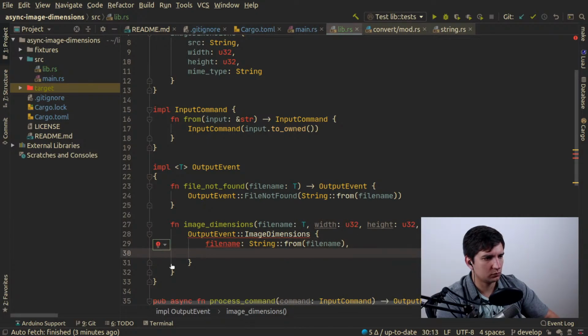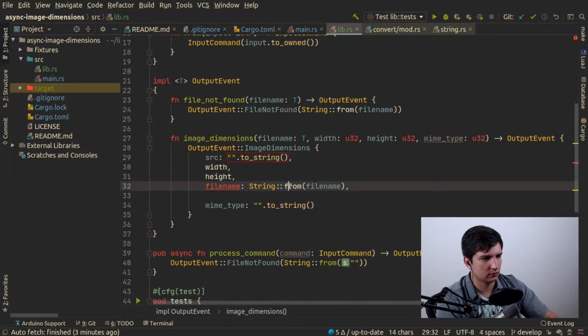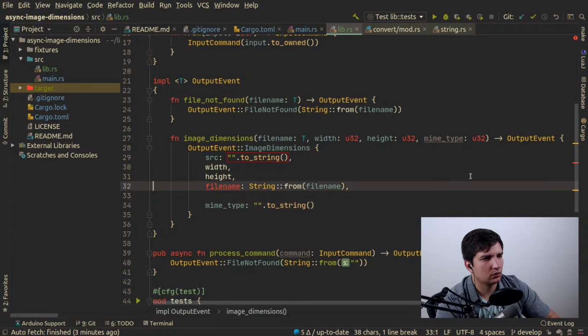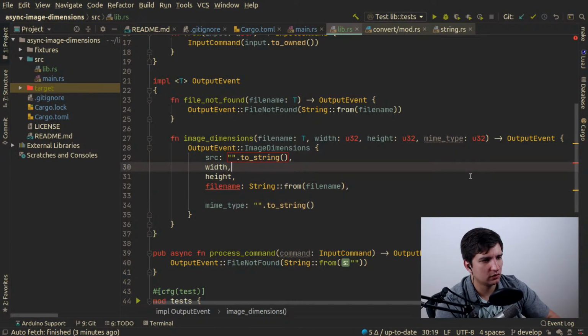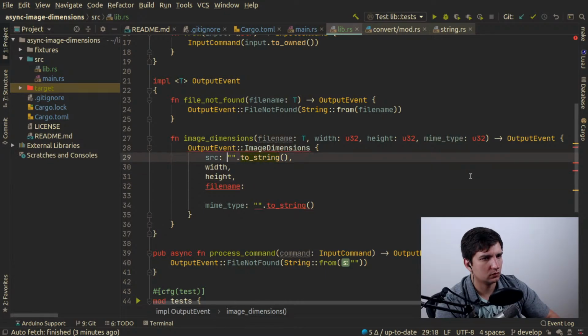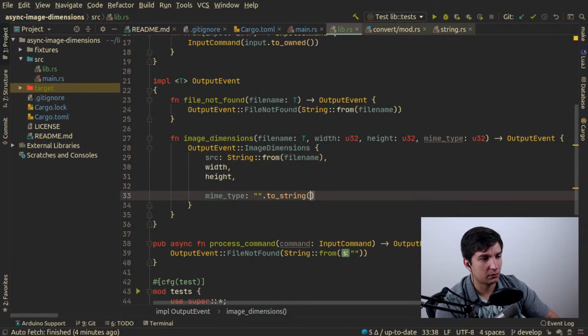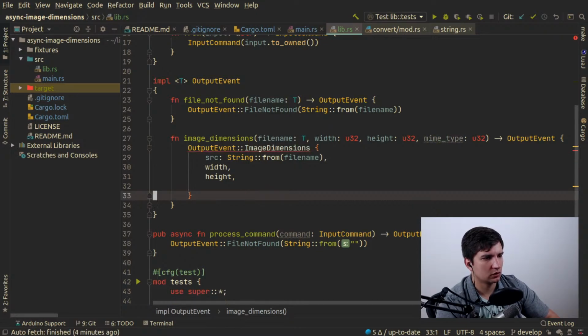And what's the problem? Add missing fields, yeah. Oh yeah, so it should be src, not that one. Okay, so String from file name, MIME type just should be a MIME type, so the assignment can be omitted.